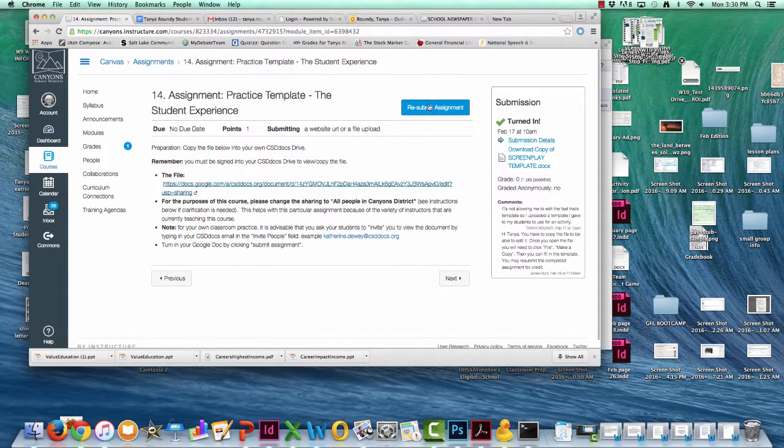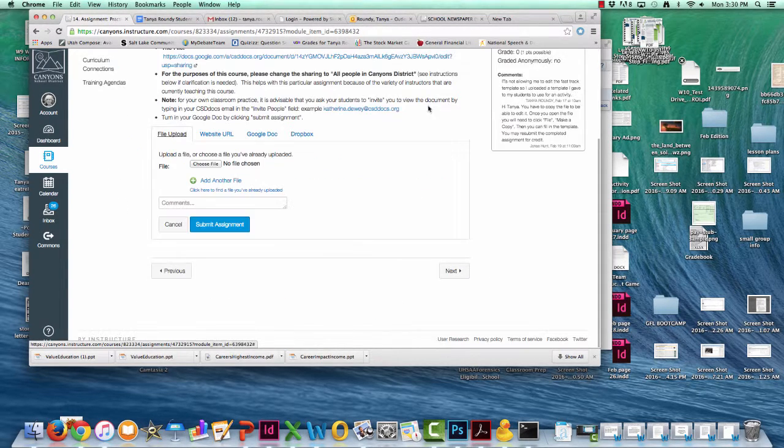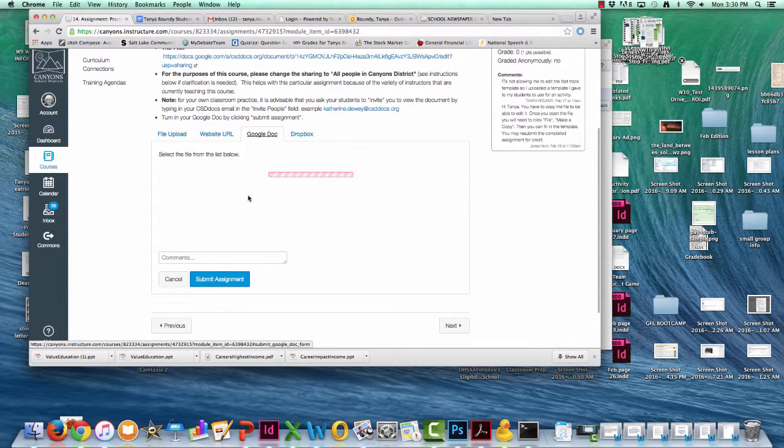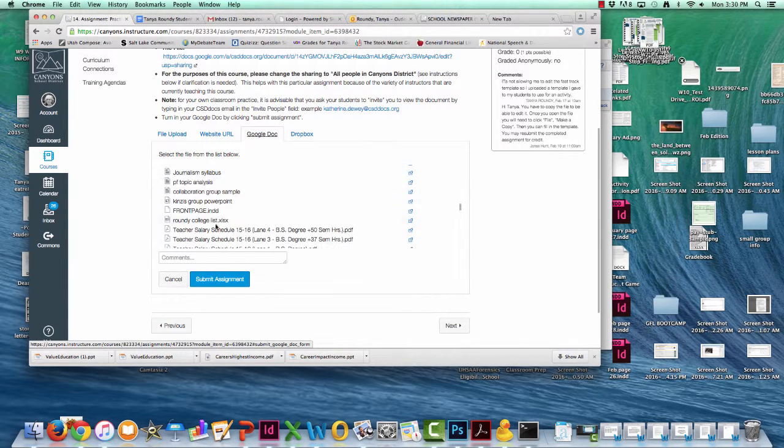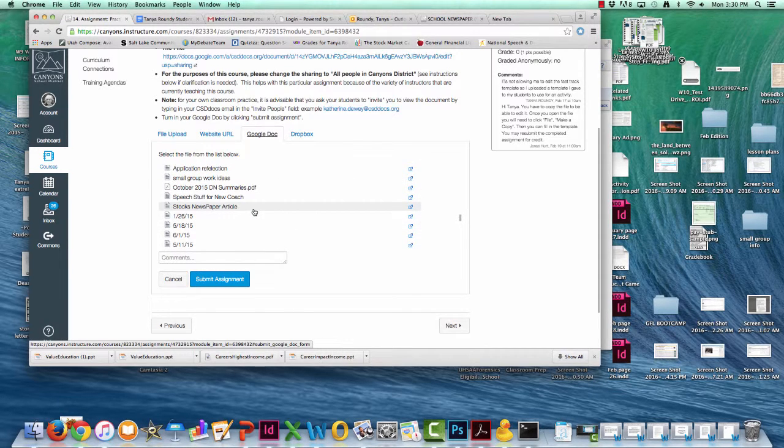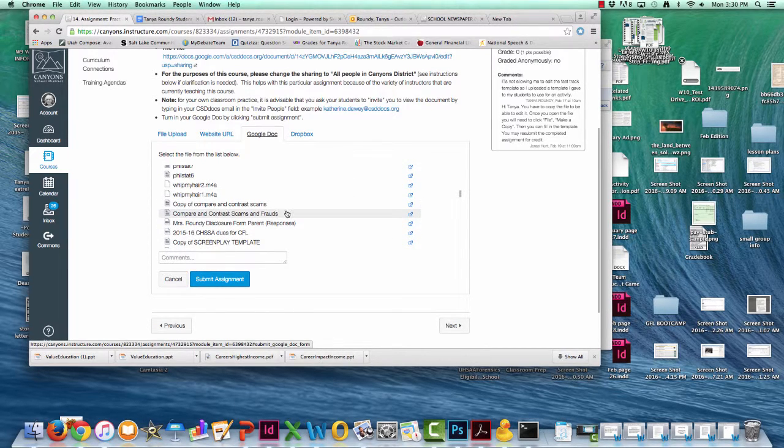Then when they come in here to do the assignment, they could simply click on Google Docs, and it's going to upload a list of all of their assignments, and then they can click on whichever one it is and upload it for that unit, for that assessment, and have it already in there. And you don't have to go looking through multiple ones. You don't have to try and find it. You just say, have a thing, submit objective tracker. They submit it, and you can look through it. Hope that helps.